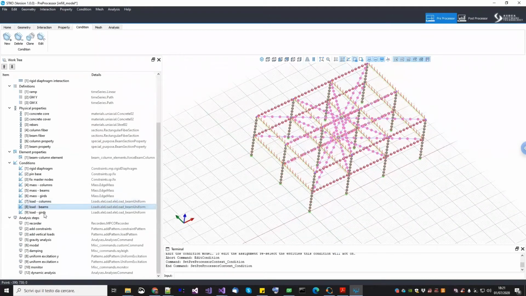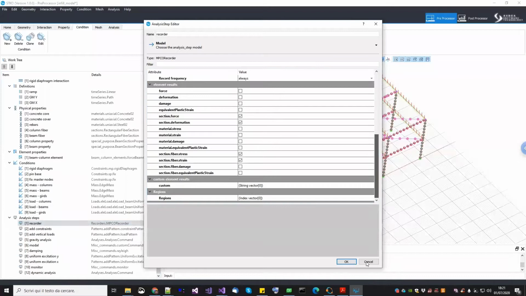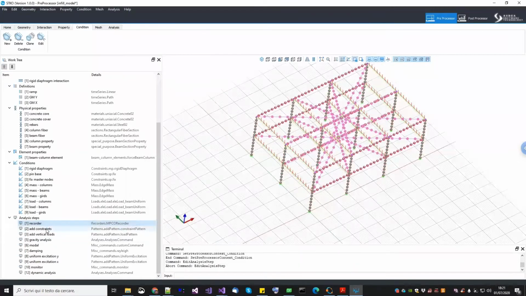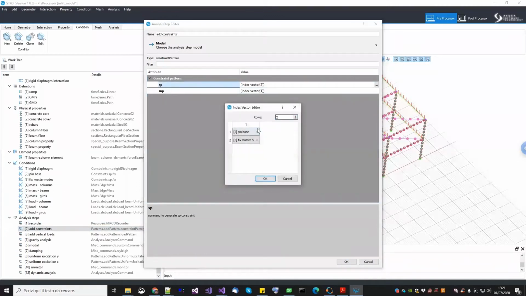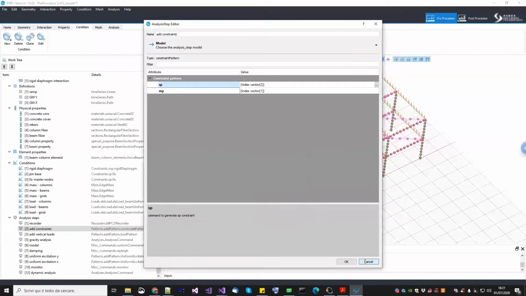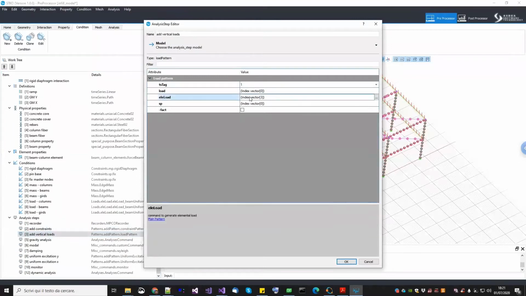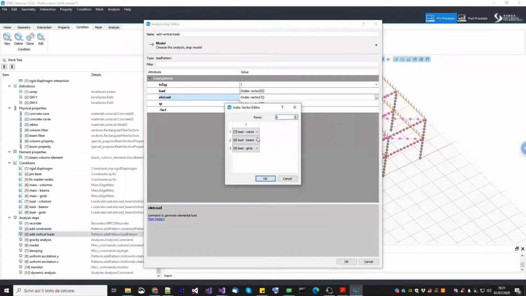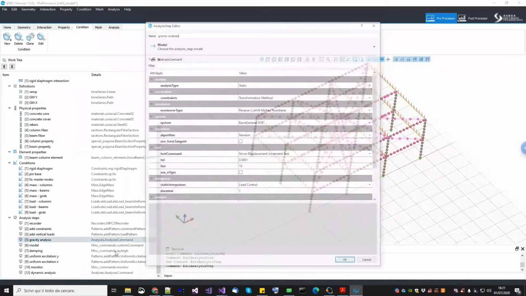So once you have all the boundary conditions, you go to the analysis step. So the first one is our recorder, similar to the one that I implemented inside the handwritten TCL file. Then you add all the constraints. As I said, we have two single point constraints, the pin at the base and the fix of the master nodes of the rigid diaphragm. Then you can add all the vertical loads. We have just 3 of them, which are element loads. Okay, so the load of the columns, beams, and girders. And then you can run the gravity analysis.